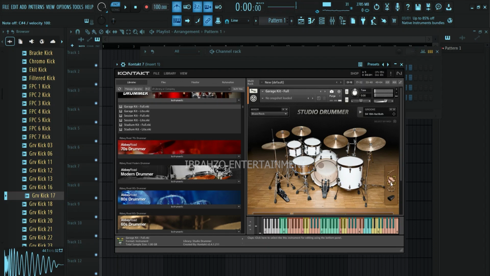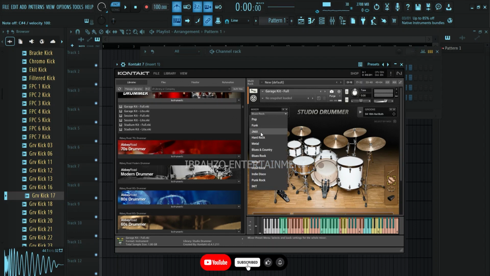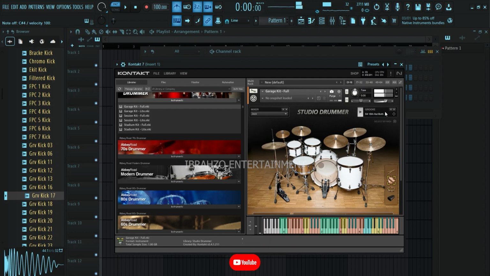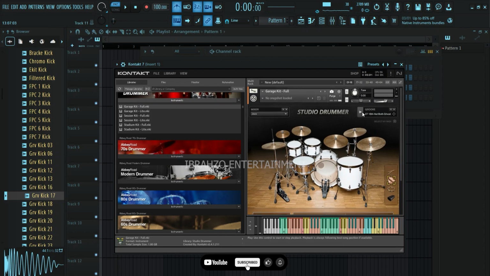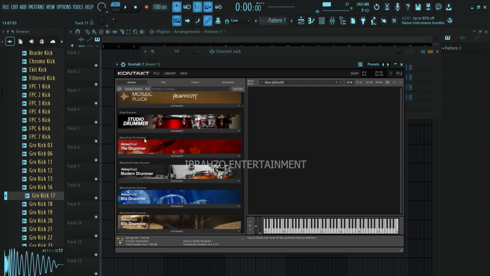And here you have, you can create even, you can listen to a preview, then jazz. According to the way they did arrangements within these libraries, they can give you a preview of the drums which you are trying to play with. So guys, go and try out these drums. I can recommend to you this Abbey Road Modern Drummer and Studio Drummer.